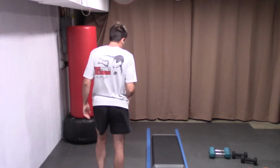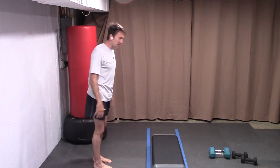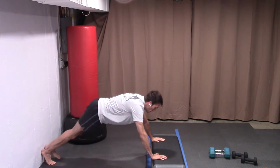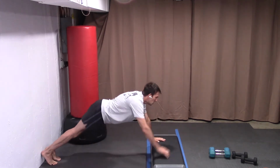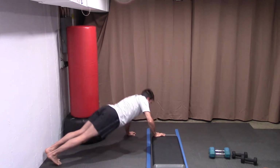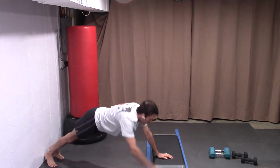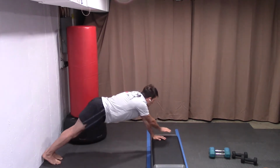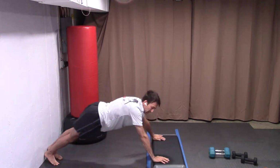Next, we're doing push-ups on the step, off the step, on, off. Ten seconds. Take it slow. Try to have good form. Push up. Walk it off. Walk it back. Try to have a full motion.